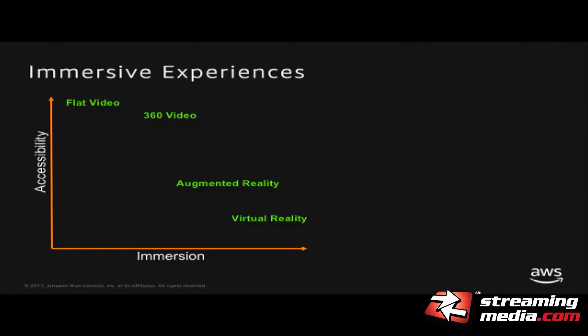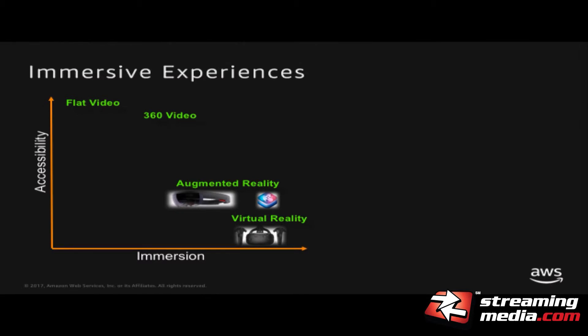So immersive experiences — the way I view this is on a chart where there are existing experiences we all know, like streaming media which is two-dimensional fixed flat video sent to our iPhones, iPads, et cetera. But there's been an explosion over the last two, three, four years with the advent of head-mount displays, as well as using your mobile phone as a head-mount display. On the bottom of the chart, we have immersive experiences with devices like the HTC Vive or Oculus Rift. We have augmented reality experiences with Microsoft HoloLens, or now with Apple's AR Kit — using your iPad you can render three-dimensional objects in a space you're physically in.